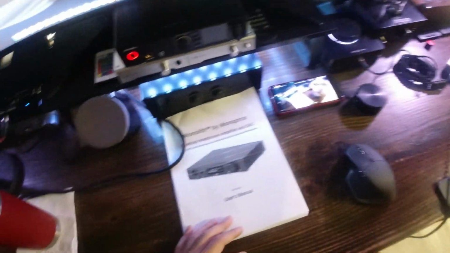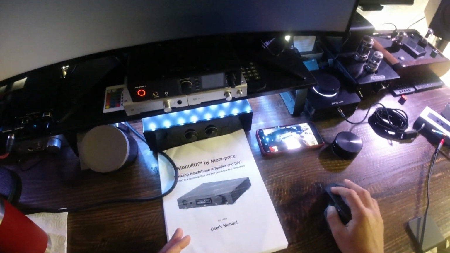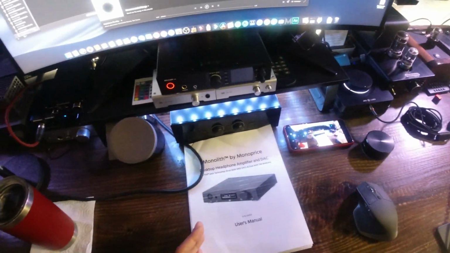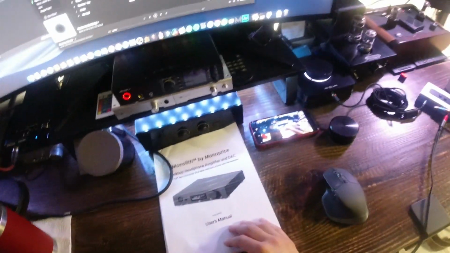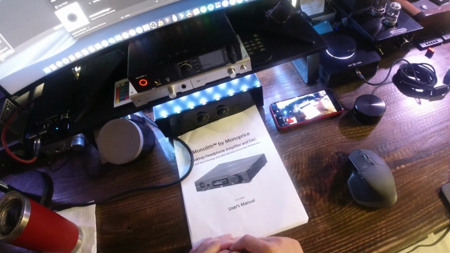Ultimately, what's the conclusion? The Monolith THX AAA is slightly better than the JDS Labs. It's got more separation of the instruments. The clarity is about the same. There's no distortion in either one. Higher volumes on this, higher volume on the Monolith, same thing, right? No distortion. The only difference I can tell is the separation of the instruments, which is slightly better on the THX than it is on the JDS Labs.